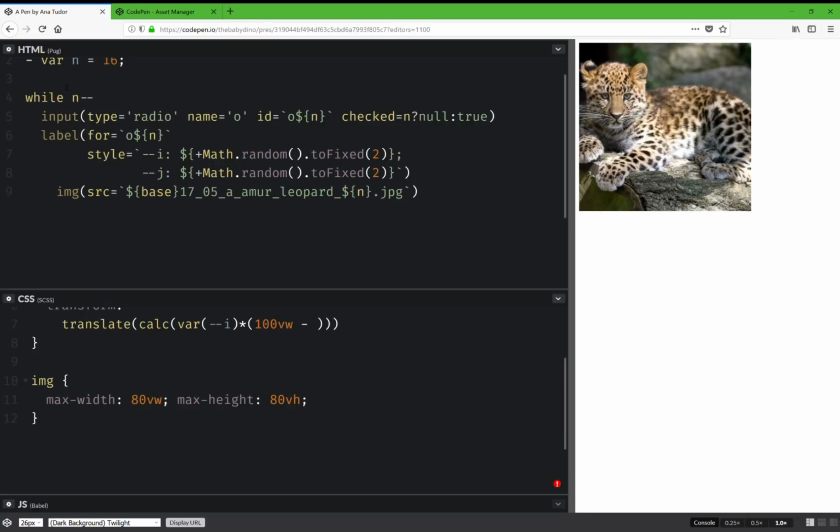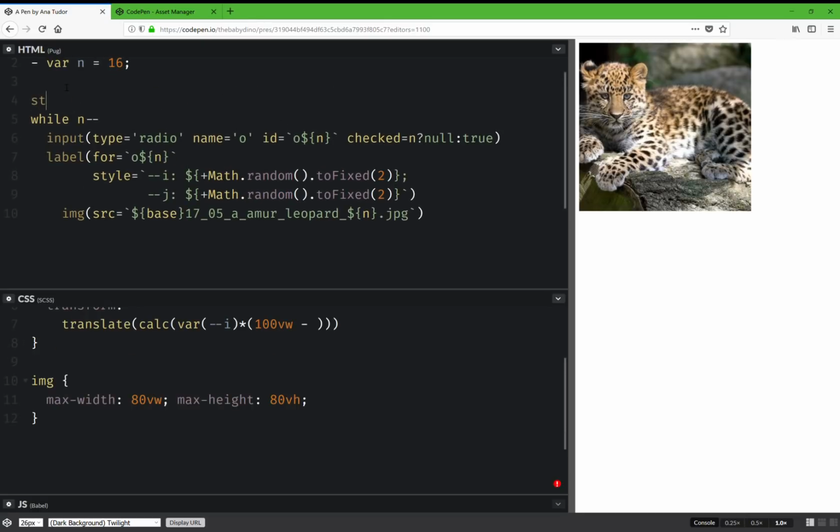Okay, now one more thing I want to set here, style root. Now I want to set an n value, and here I'm going to need to interpolate again the initial value of n. Actually, not, this is a square root. And I want it to be rounded. Okay.